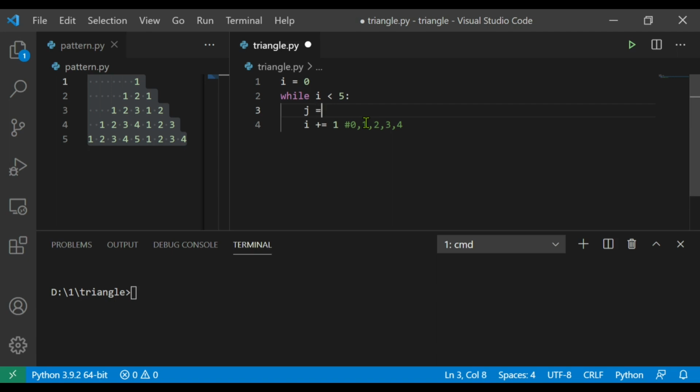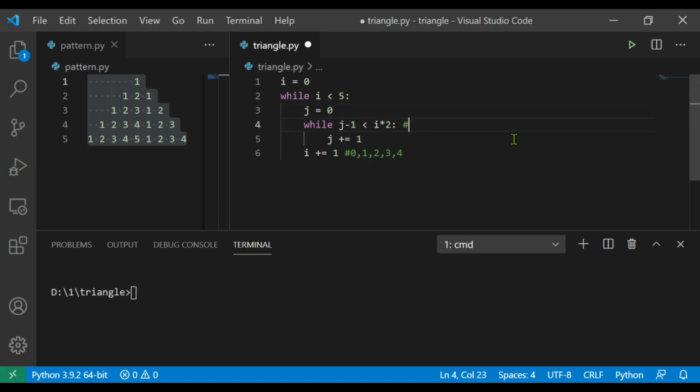So declare and initialize a variable j with 0, and use a while loop: while j minus 1 less than i into 2, and at the end of the inner while loop iteration we are going to increase the j value by 1.